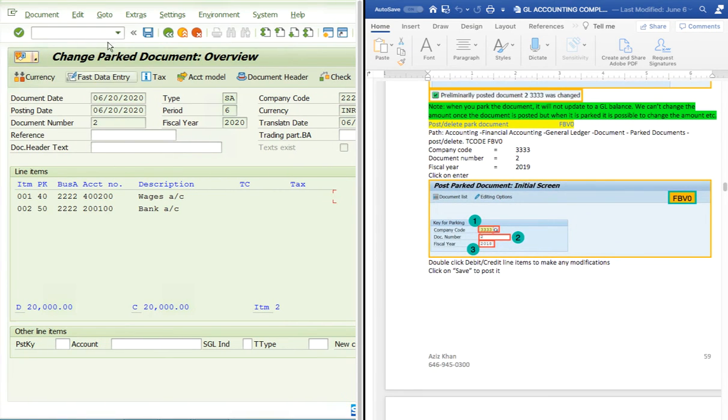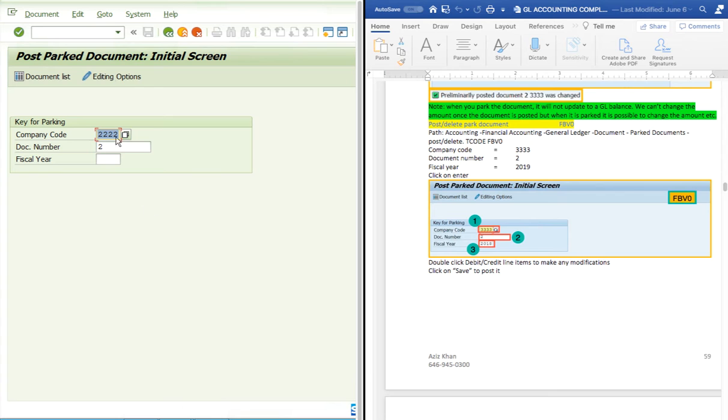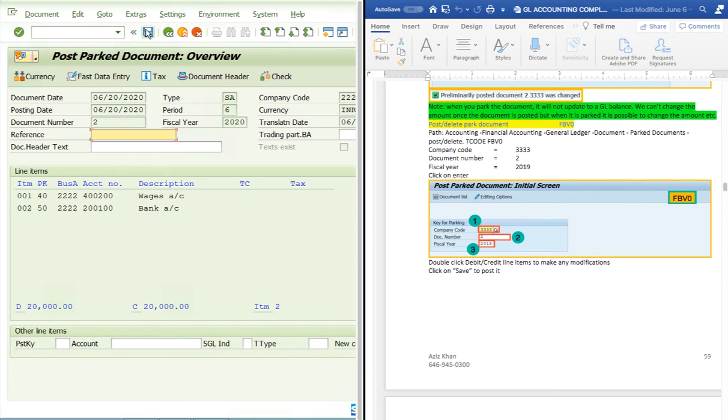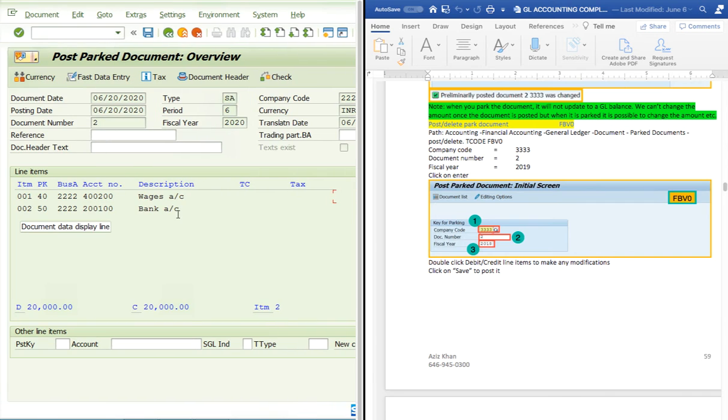Now you want to post a document. How you post it? There is a T code FBV0, right? This is posting. Enter. Now when you save, it will post this document. GL balance will then update. Right?